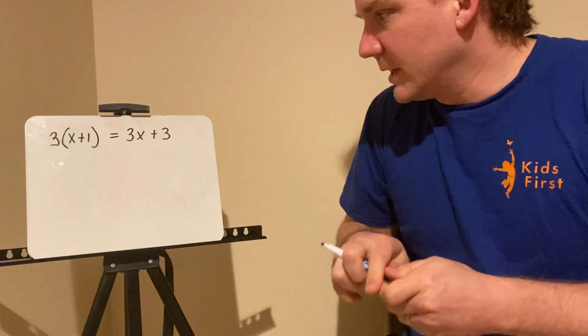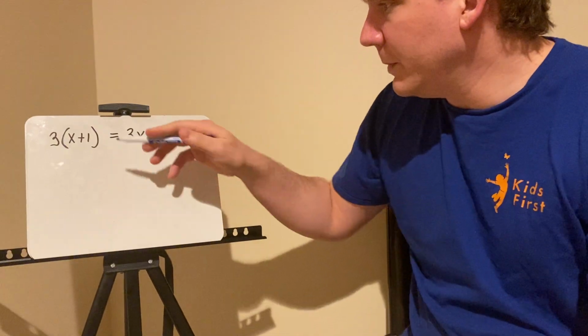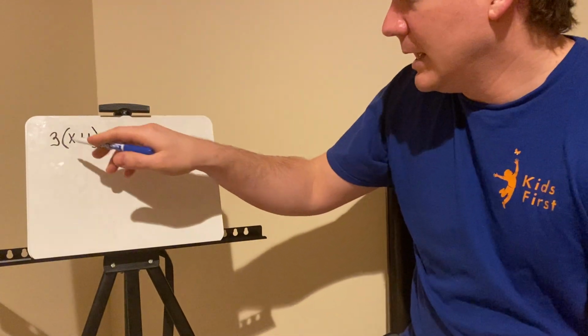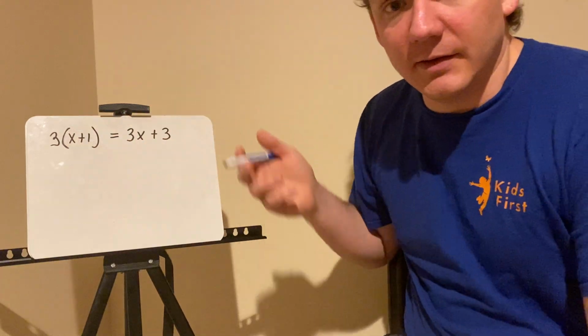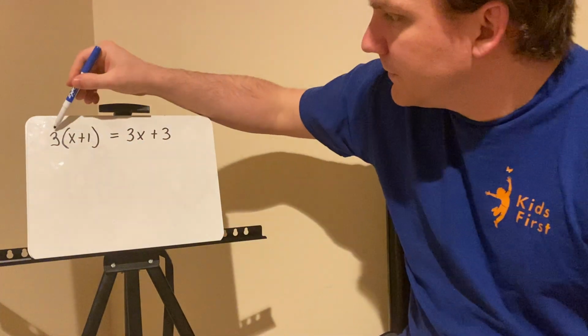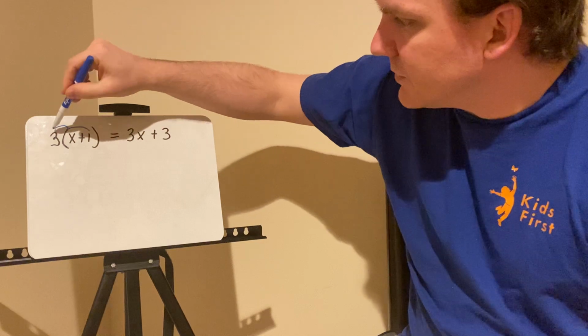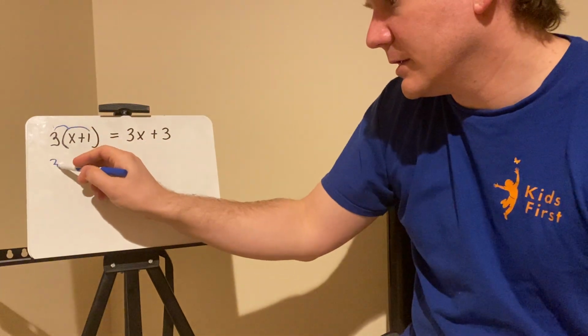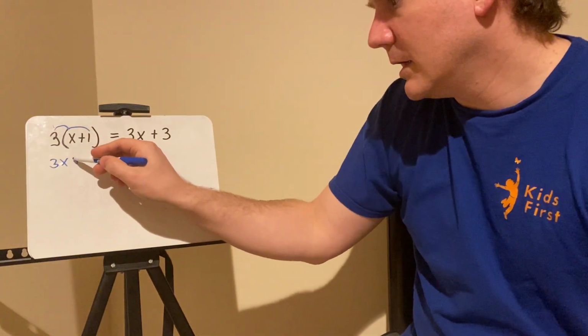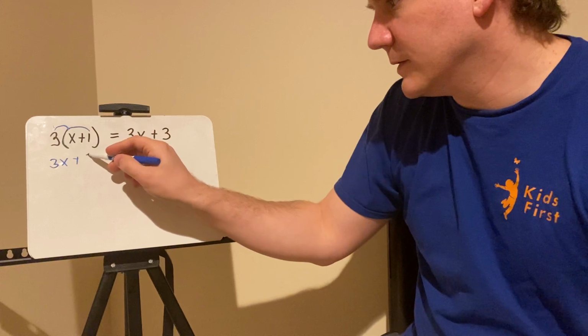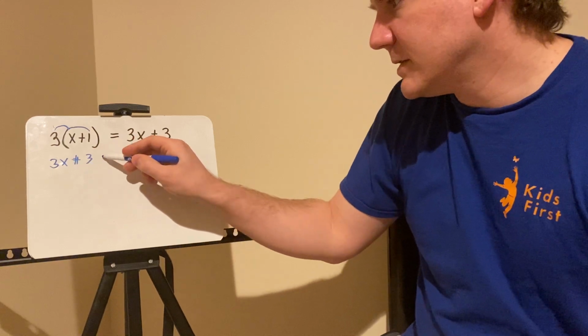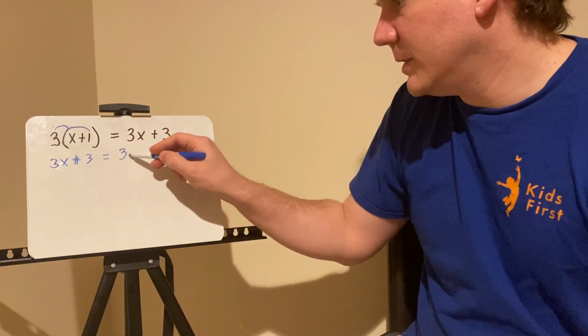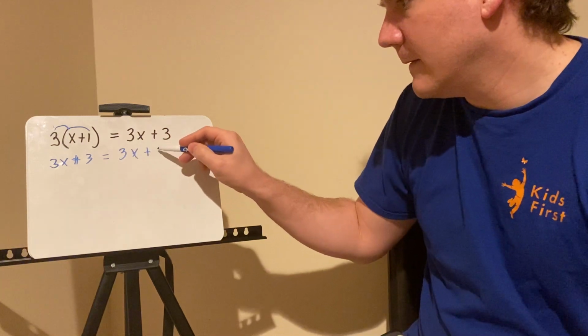So in this specific equation, when we get to breaking it down, I would basically solve this like any other equation we've been practicing. And I distribute the 3. So 3 times x is 3x plus 3 times 1 is 3. And now it starts to look a little bit strange.